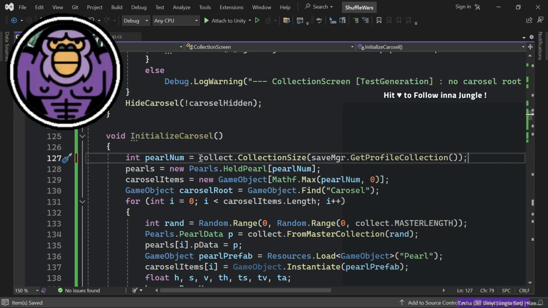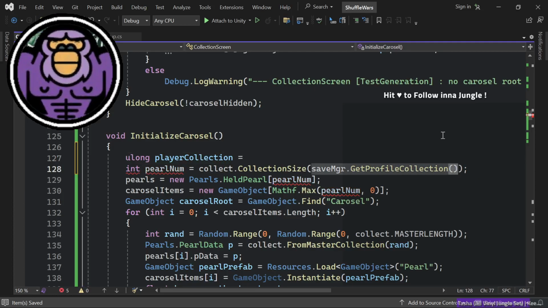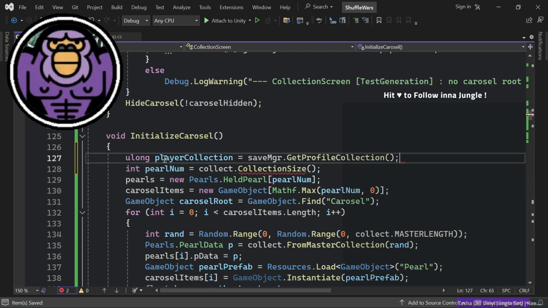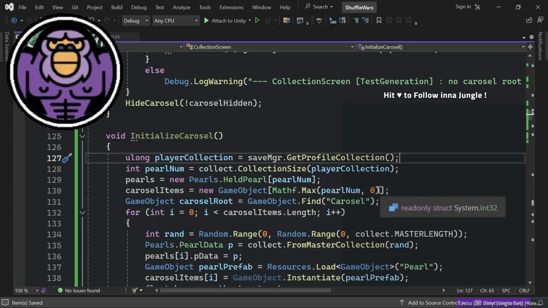So, I actually do need the collection. So, player collection. Oh, okay. So I'm asking how many are in that, because I'm already starting to use this very long number and parse it and do things.